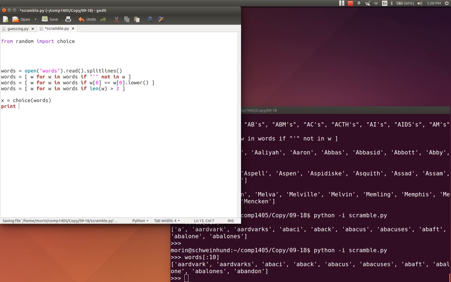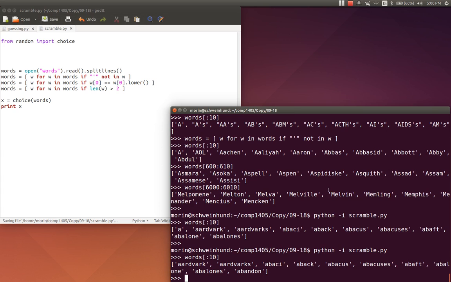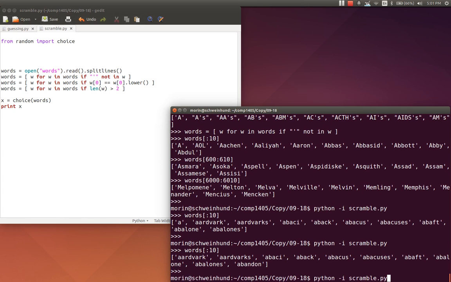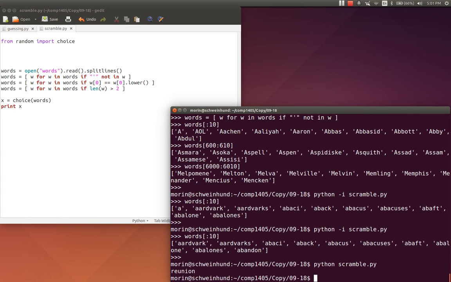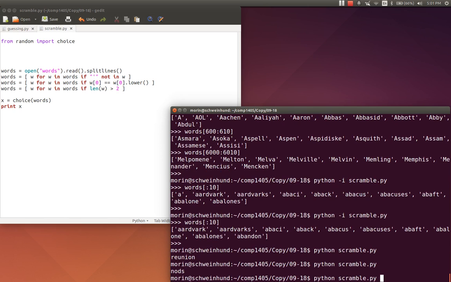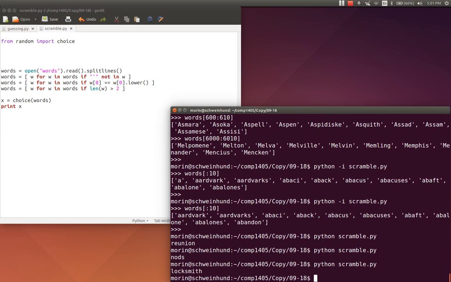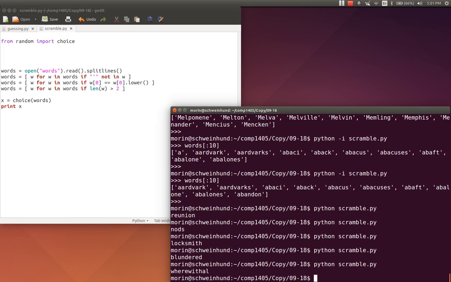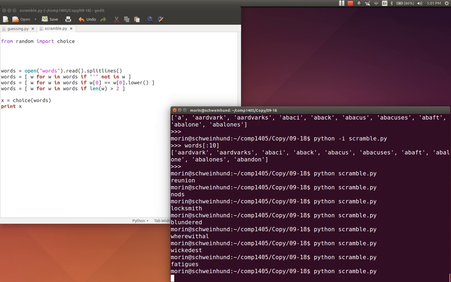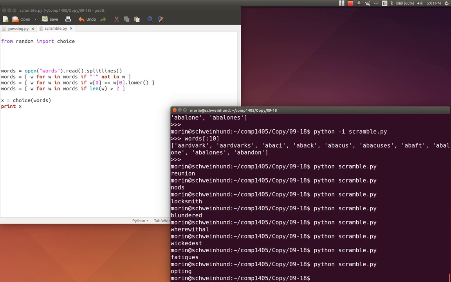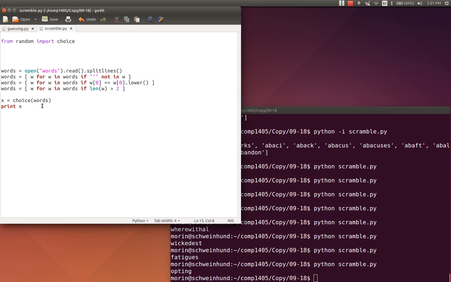And we can see that this is working by running it a bunch of times. It picked reunion, it picked nods, it picked locksmith. So indeed, it's picking different words all the time. Are they random? I don't know, but they're different all the time. It's good enough for us. All right.